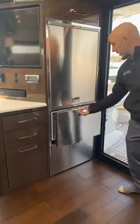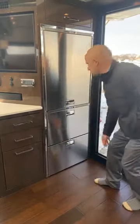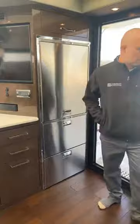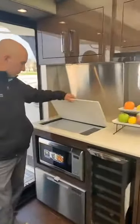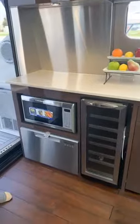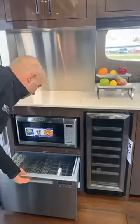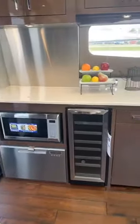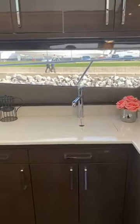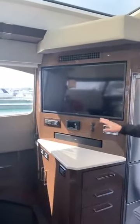Down below there are stainless refrigerators with pocket drawers — this one is an ice maker in the middle and a refrigerator on the bottom, which is usually how they come equipped. Also on this side: a two-burner induction cooktop, so you have to make sure any pots or pans are rated for induction — not anything will work on that, I learned that the hard way. There's also a convection oven, dishwasher, wine chiller, twin sinks, a large flush-mount built-in TV, and a Bose sound bar with a JL Audio deck and DVD player.